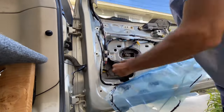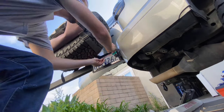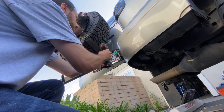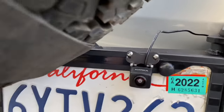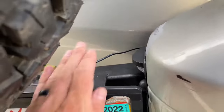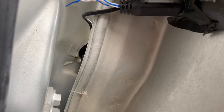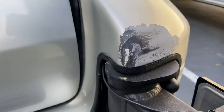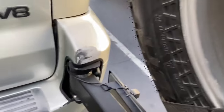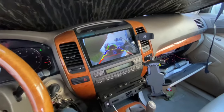Here you can see me connecting up power and the RCA cable. I also had to connect the red convenience wire to the power from the backup lights, which triggers the head unit to show the backup camera. There you see it's mounted up there, nice and tucked in. I get a little bit of spare tire in the picture so I'm definitely going to move it over to the right a little more, but that should be no problem. The wire runs in from the door, doesn't get pinched in the tailgate, and goes straight in through that grommet into the back of the tailgate. The wire goes nicely along the swing out arm with enough slack so it can open and close without getting pulled or pinched.